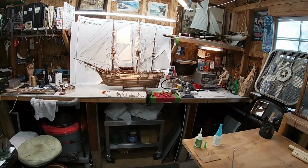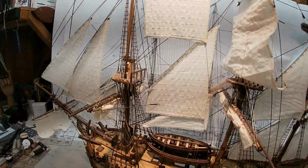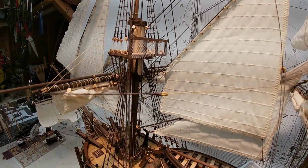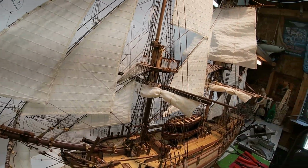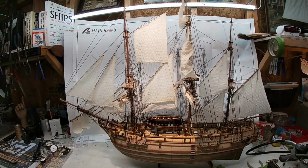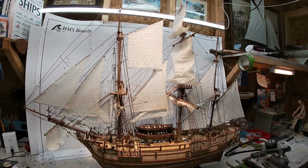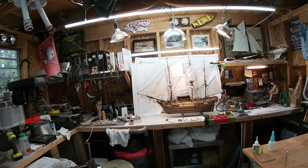But this week we did do some work, and we did accomplish closing this bottom mast, or bottom yard arm, down on the front mast. Got that done. But other than that, been getting ready for the party and shopping for Christmas and all those things that you do this time of year. Ho, ho, ho.